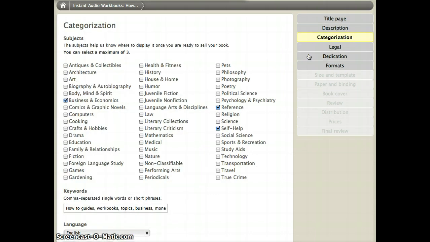This is an opportunity for you to indicate which categories would fit your Instant Audio Workbook. And you can see all the choices that you have here. In my case, I chose business and economics, self-help, and reference. And then I think most of you are aware of search engine optimization keywords. So here again is where you can put in some words or short phrases to help people find your Instant Audio Workbook, and obviously what language you want it in.